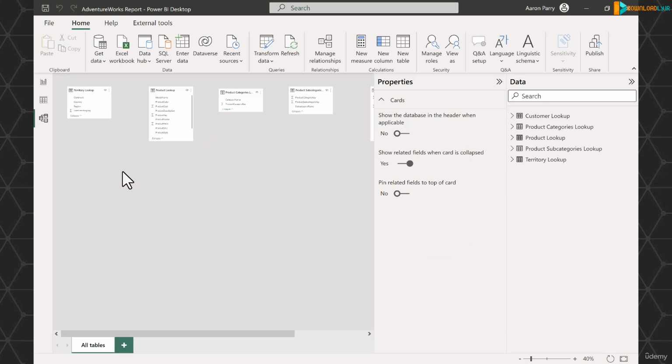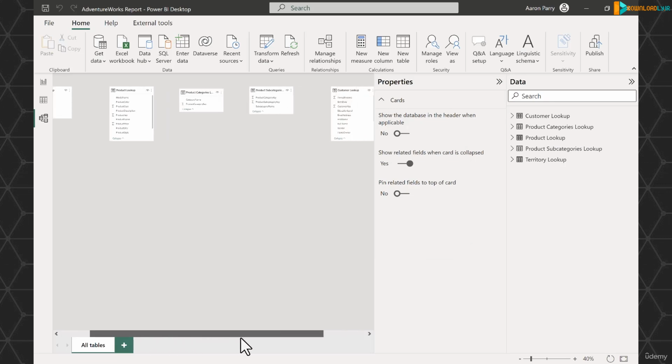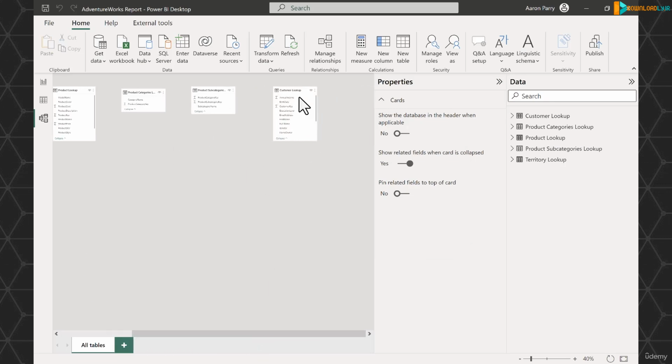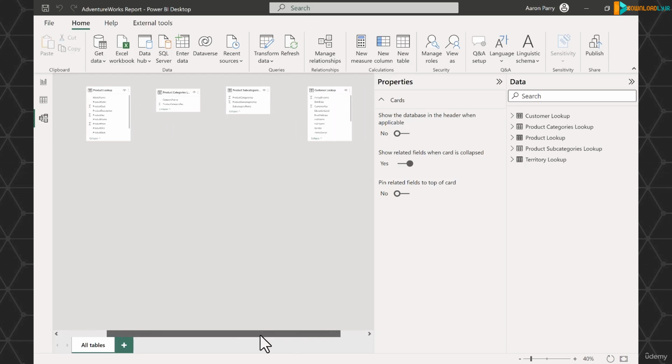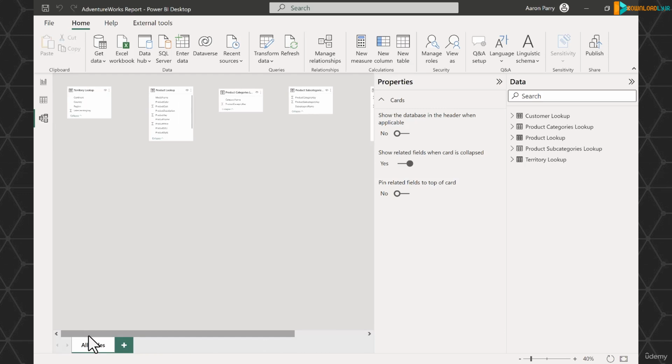All right, so now that that's finished loading, we can scroll over and you can see that we have our new table here for customer lookup. The other thing that's interesting and to take note of is that the tables that we have marked as disable load, or that we're not loading into Power BI's data model, like our SQL connections, they're not showing up here, and that's expected. So it's just great to confirm that and understand exactly what that functionality does. All right, so I'm going to save this and I will see you in the next lecture.